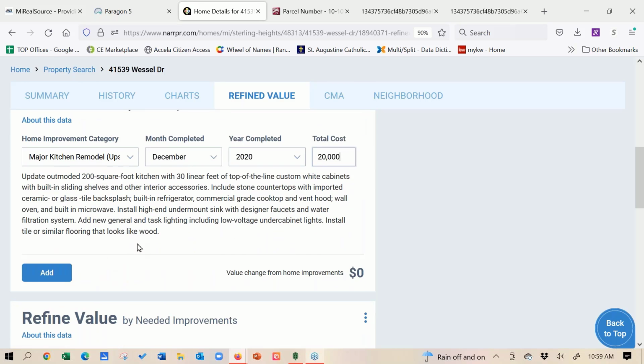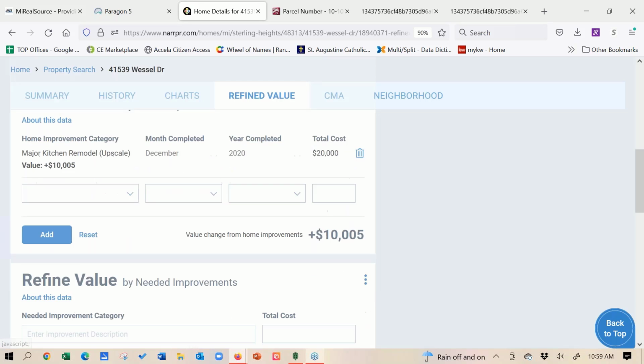Now, what does that value bring to this specific home? Because remember, that same $20,000 kitchen out in California might be worth $100,000 more, but in this neighborhood, probably wouldn't be. So we're going to go ahead and click Add, and it's going to show me that it may bring around a $10,000 return on that particular home. It's using some calculations as far as closed data, the zip code, the style of the home, things like that. So when I'm trying to figure out a positive or negative adjustment, this is a great place to start.